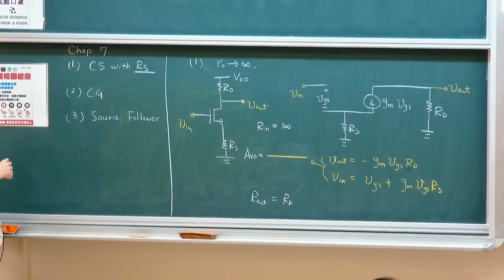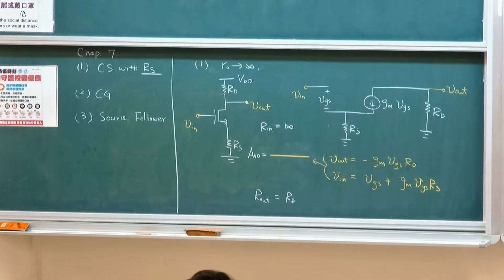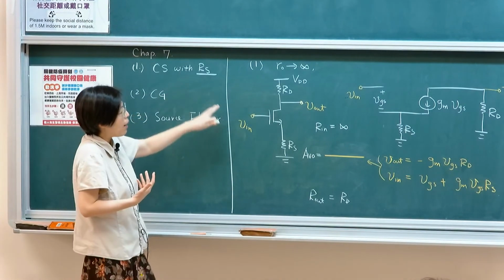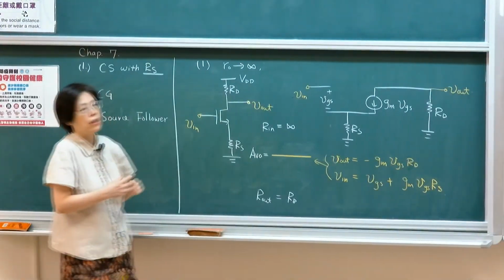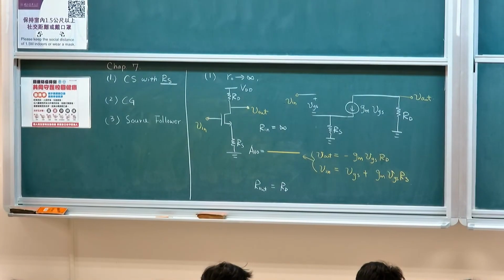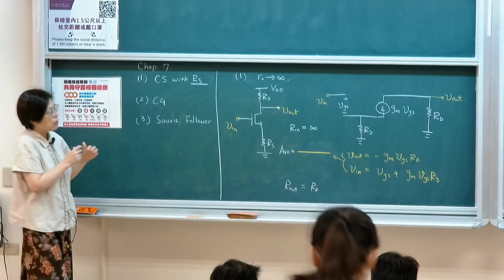And then we're going to talk about a lot of different variations, as we did already address emitter degeneration. So we're going to talk about source degeneration. If you add resistors at the source end, what is the impact on the overall transistor behavior? And it's very similar to emitter degeneration. And we're going to talk about that a little bit.